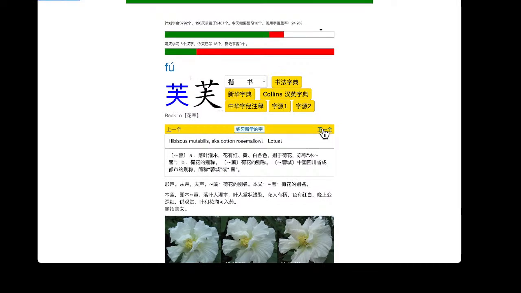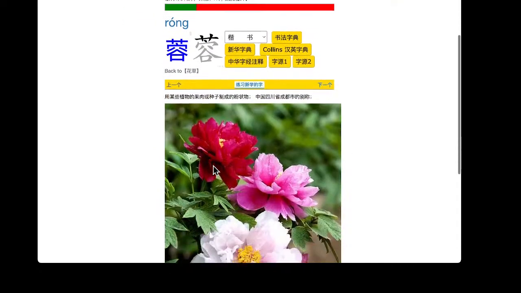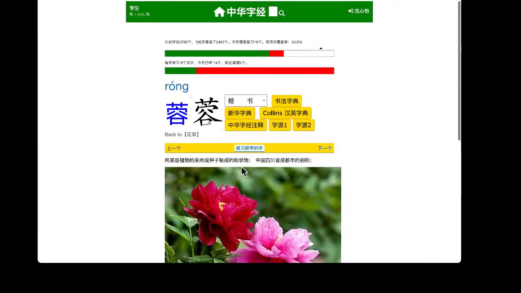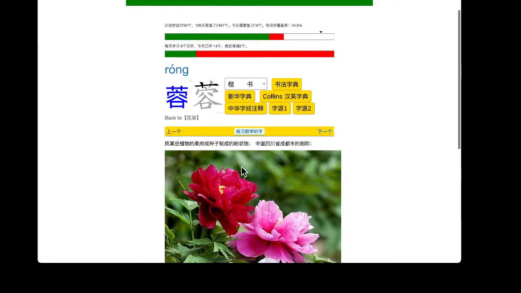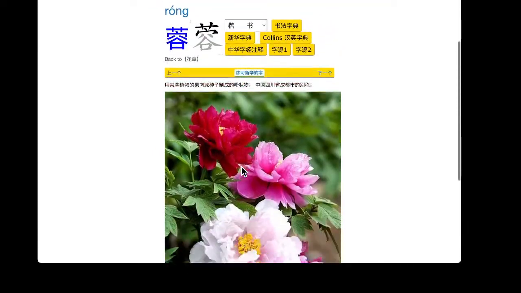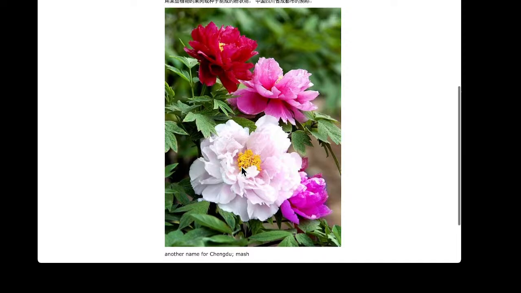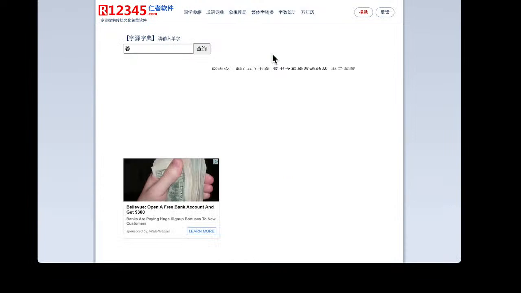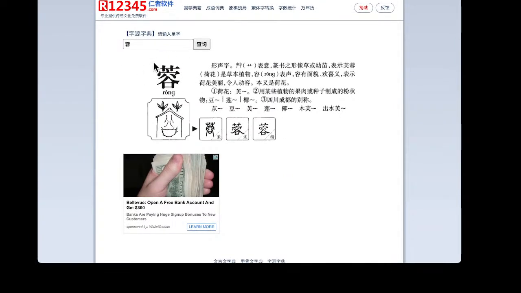Now, 蓉. Now, 蓉 is, so this is another picture of this 芙蓉花. And also this type of flower is very common in the Sichuan province, and so Chengdu area, and so they use 蓉 to refer to Chengdu, the city. Okay, so 芙蓉. Now this one is also basically the grass radical on the top and the character 蓉 on the bottom to represent its sound.